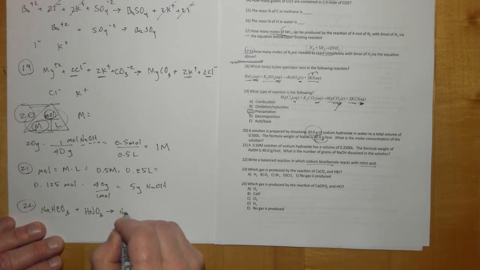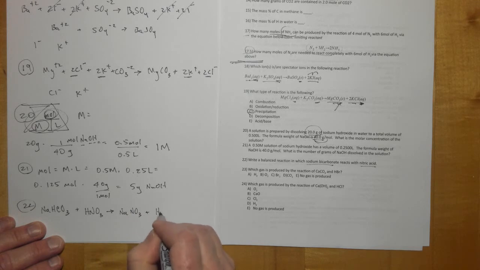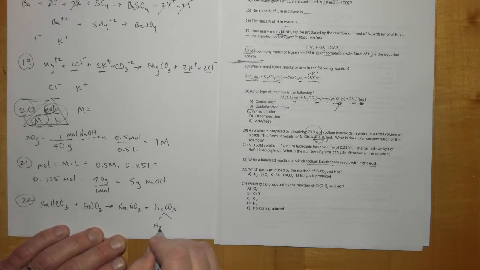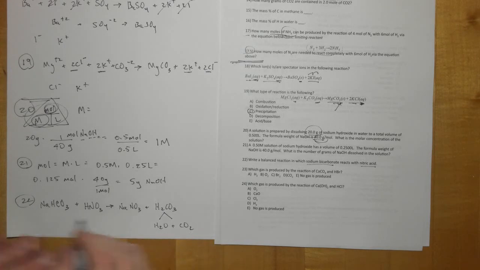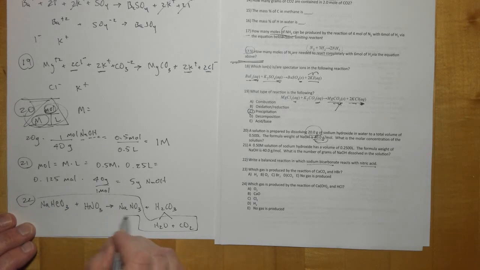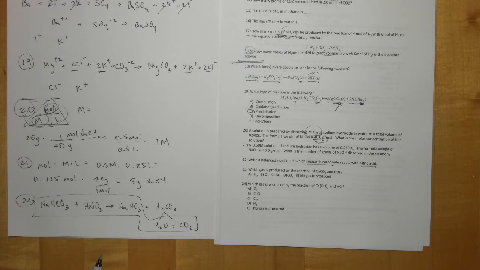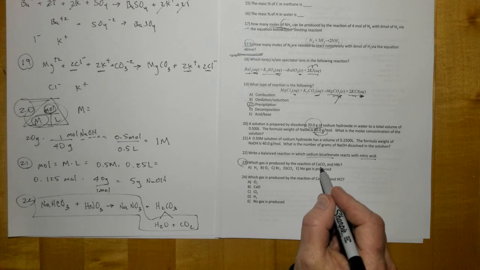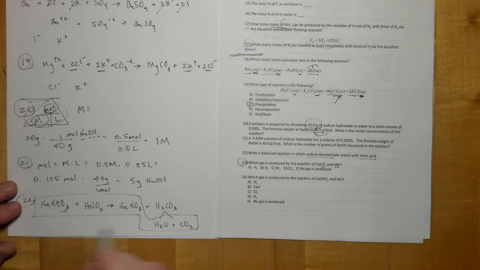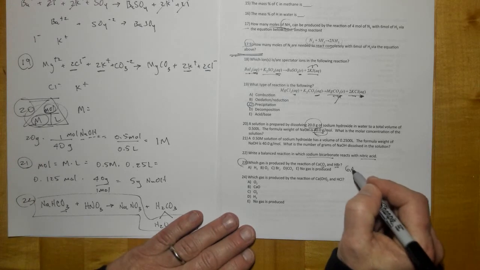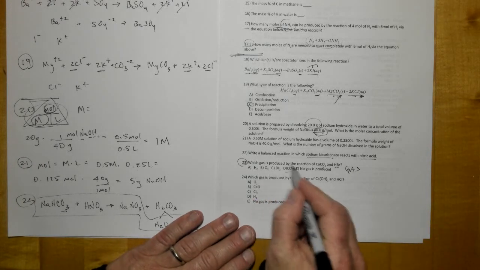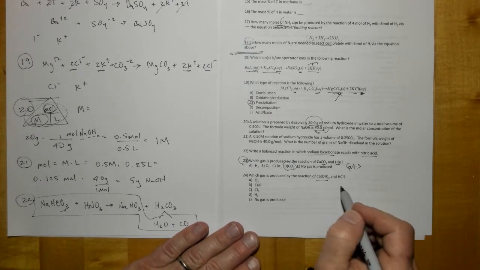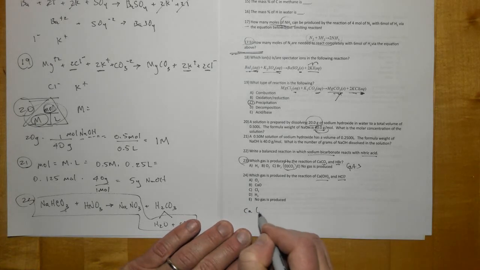We'll end up with NaNO₃ to start with, and then we'll get some H₂CO₃. But this immediately decomposes and forms water and some carbon dioxide gas. So this would be our balanced chemical equation for that. Which gas is produced in a reaction of CaCO₃ with hydrogen bromide? Once again, a carbonate or a bicarbonate, these are going to be gas producers and the gas that's produced is carbon dioxide gas.